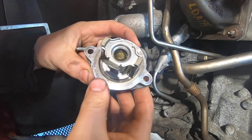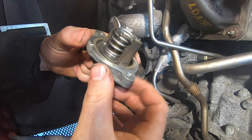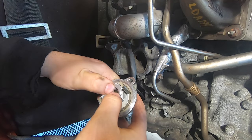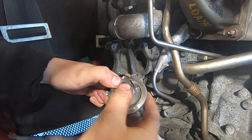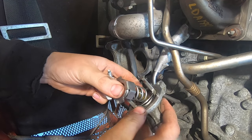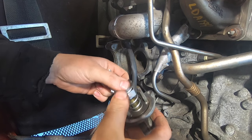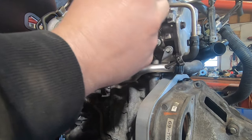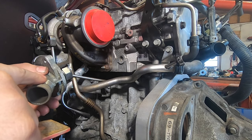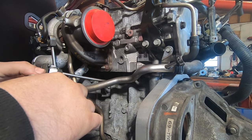Yeah, so this looks like this thing is one piece with the thermostat. You'd have to push this in and twist it, I guess, to get the thermostat out of this motor. And then this will come apart. Son of a biscuit, why they gotta do that to me? Hot water comes out of here, into the top of the rad, down through the rad, and back into the engine. I think I have that right.